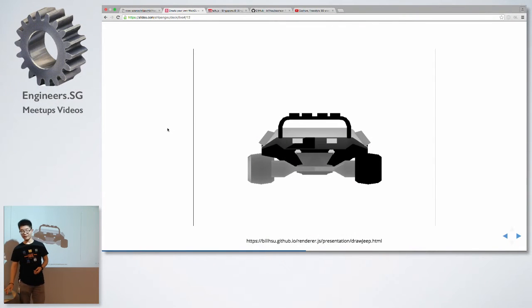And we get something like this. It looks like a Jeep car now, but still it's weird, actually. Because, like I mentioned, if the object is near to you, it should be darker. If it's far away from you, it should be brighter. But here, there are two wheels. One is very bright, and another one is very dark. So something is wrong here. We'll talk about that later. But first, let's do some cool stuff.